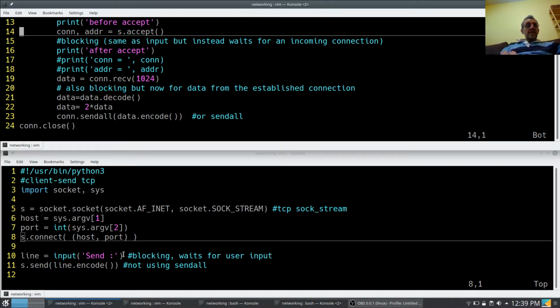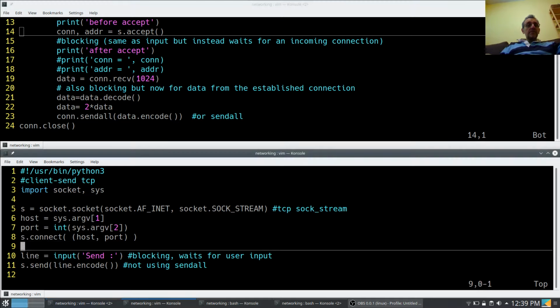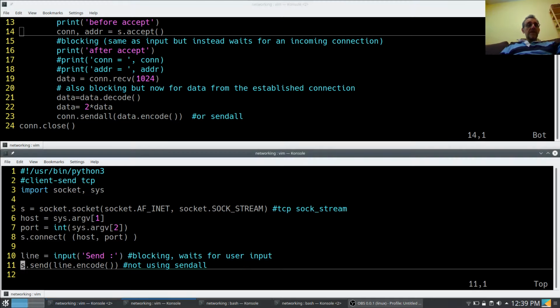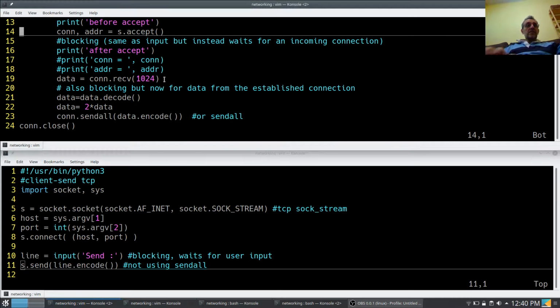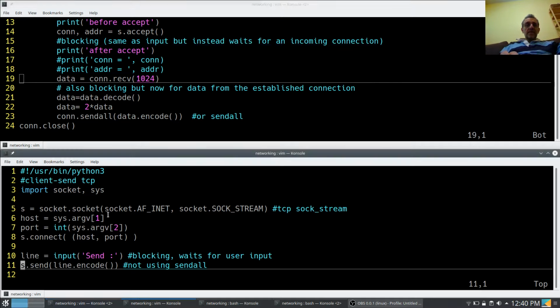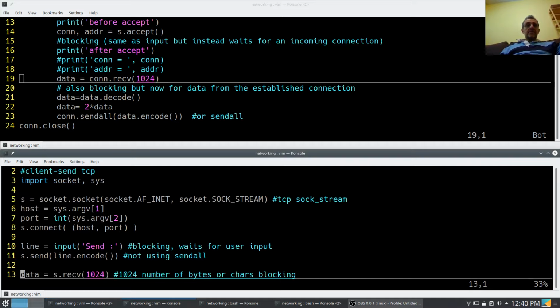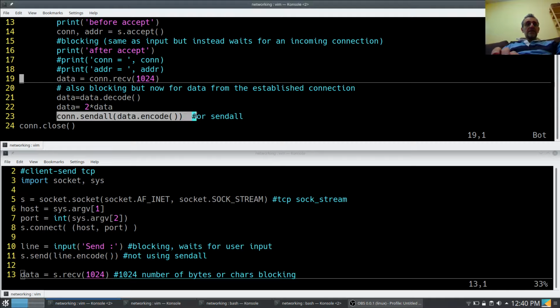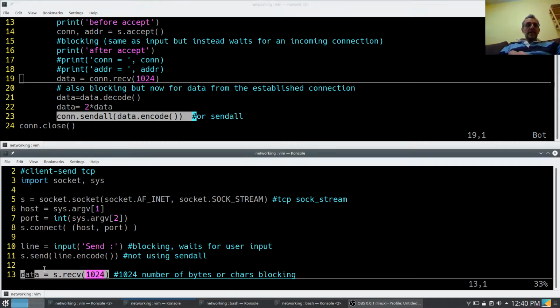Then I grab some input from the user, and then I send it through that socket, and that's when the receive on line 19 will be unblocked, and then this guy sends back on line 23, and that's when this receive will be unblocked.